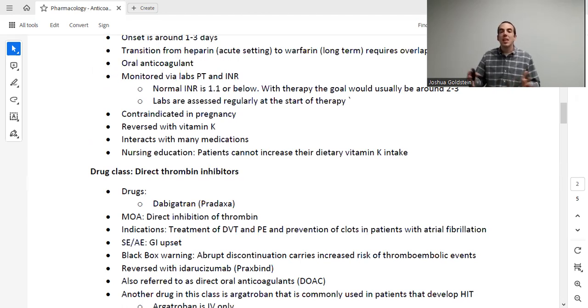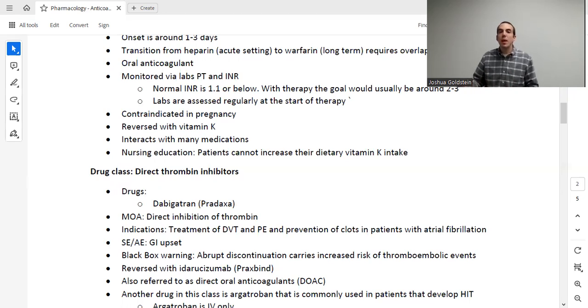want the patient to have any lapse in coverage, so to speak, where they're not properly anticoagulated. So we'll start them on heparin and warfarin, and then in 1 to 2 to 3 days, when the warfarin kicks in, we can get them off of the heparin. Warfarin is an oral agent as opposed to heparin and low molecular weight heparin, which are both parenterally only. This one is monitored via PT and an INR.